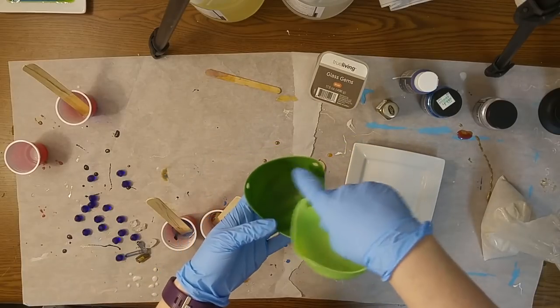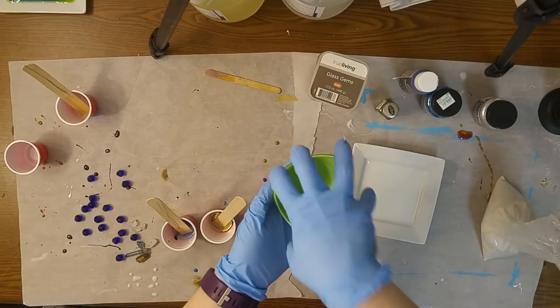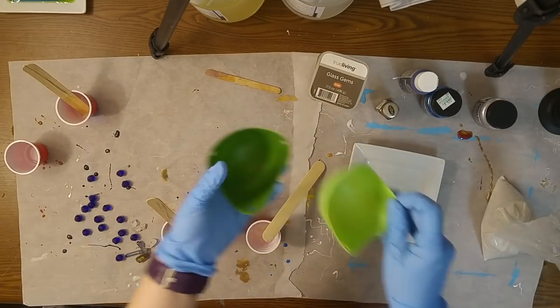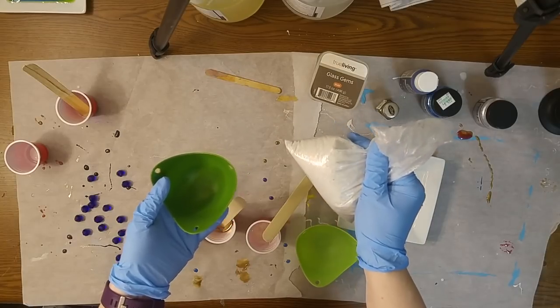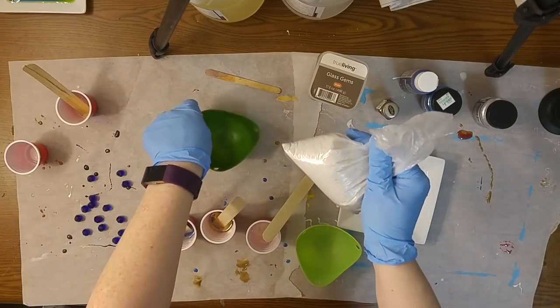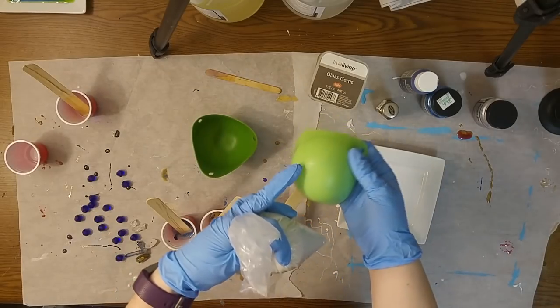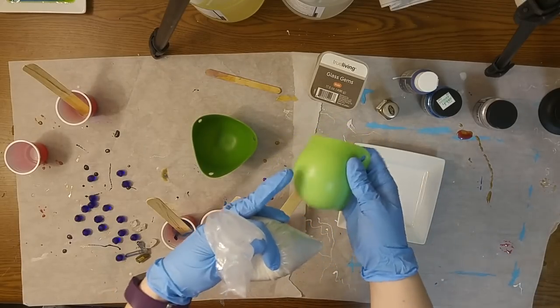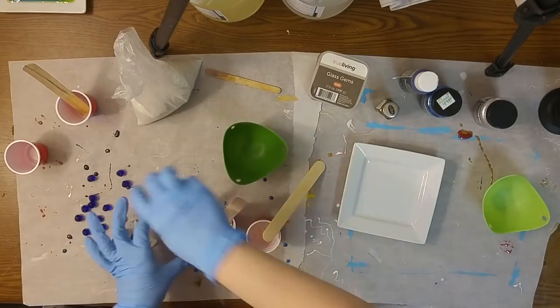And what I'm going to do is pour into one and then push the other one down into it so that the resin comes up and makes a bowl shape. I'm also going to pour sand into the top one to hold it down. And the reason I'm doing sand and not some of my stones or anything is that I want an even pressure all over this. And I'm afraid if I do stones, I might have some different lumps and things. So I'm going to do that first.